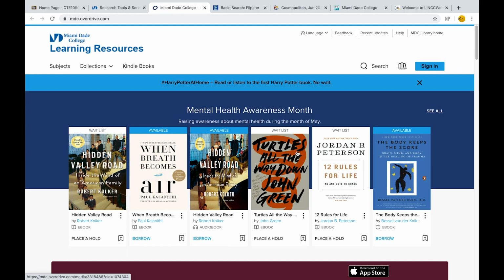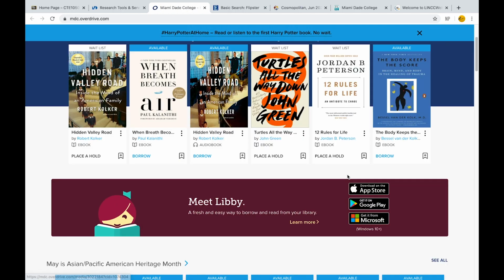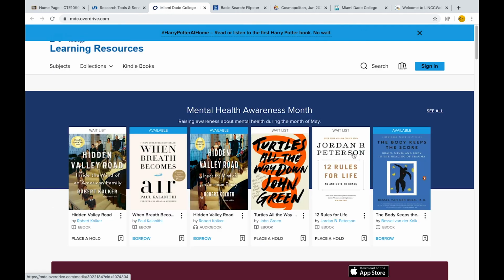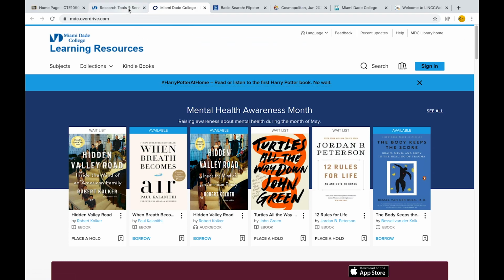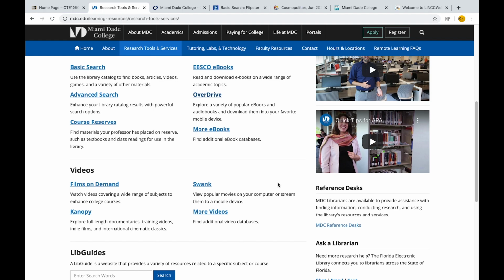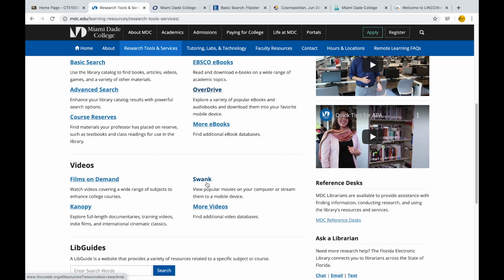We have a smaller selection. So if you're really into reading, just go get yourself a free library card and you have all of the books at your disposal that you can hold, that you can borrow. I use this a lot and it saved me a lot of money now because I was purchasing a lot of books.